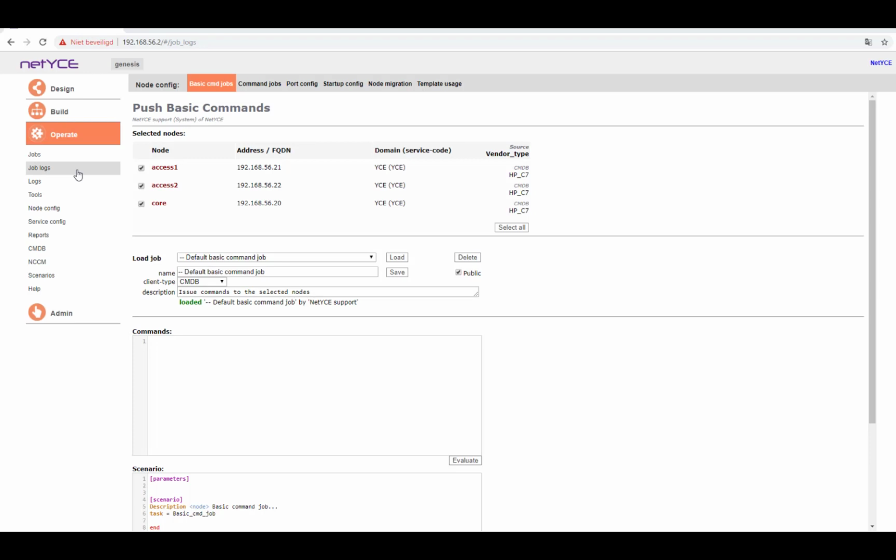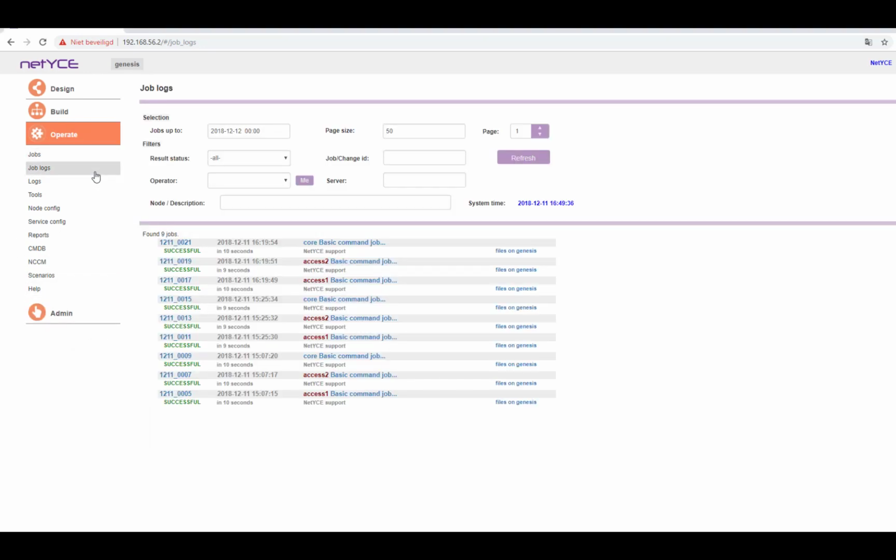When you want to see a more detailed overview of what actually happened in the job, you can go to operate and you can click on the tab job logs. In here you can now see the latest jobs that run and how long it took them to make the changes.